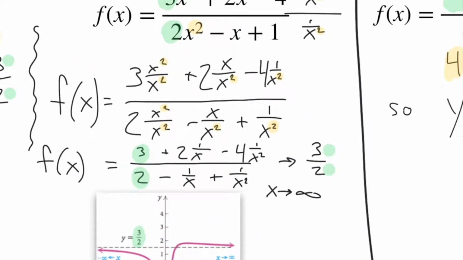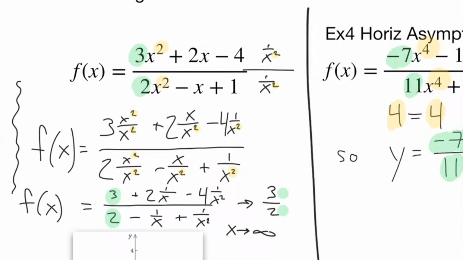Method 2 is to prove that. If you wanted to convince somebody, you could multiply the numerator and the denominator by 1 over x squared. Take this term and distribute it to all three of these terms. You would get x squared in the numerator, x squared in the denominator. This x squared times this x squared is this, and you get this and this and this and this and this. It distributes to all the terms, and you put them all over an x squared term.